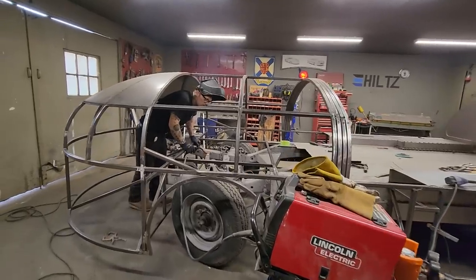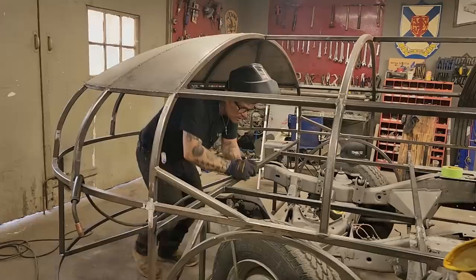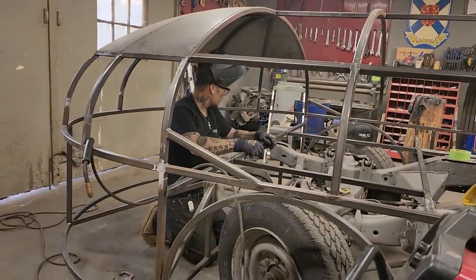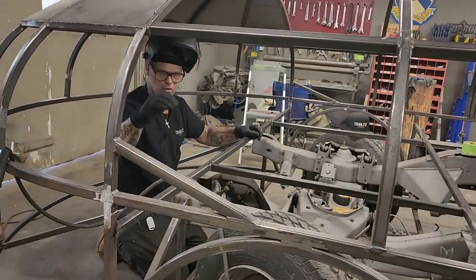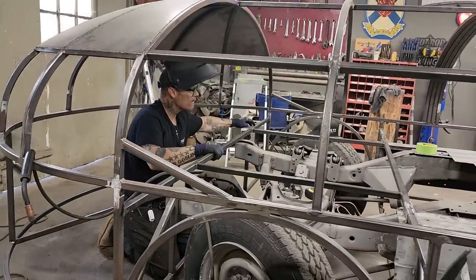Yeah, so it's Sunday fun day, and I'm making some wheel openings. So this is what I see, what's going on here, and I hope you see it also. I have a square box here. I have a square box over there.